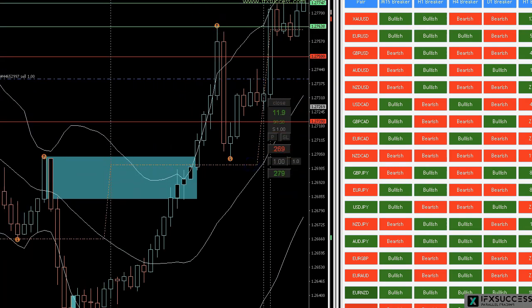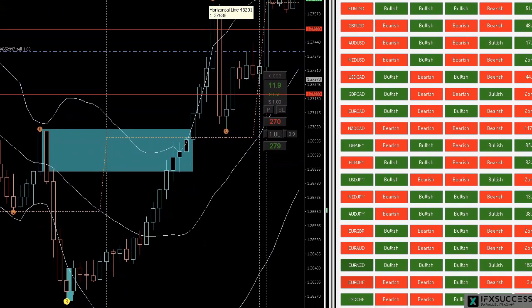let me just go back a little bit. Take a look in here. We have had another breaker over here, a reversal breaker. The only way we could have entered is when a candle goes above this breaker candle, right? So you see we got a breaker, but the market stayed below. Only when a candle goes above there can we actually enter.